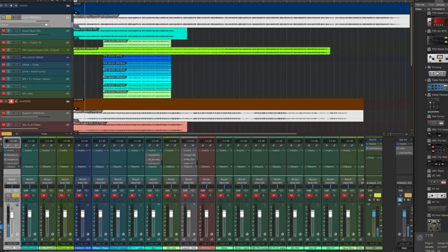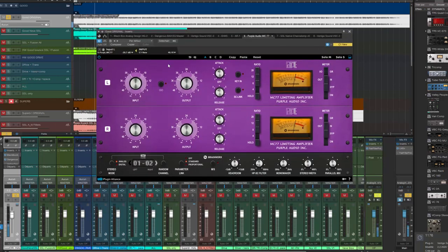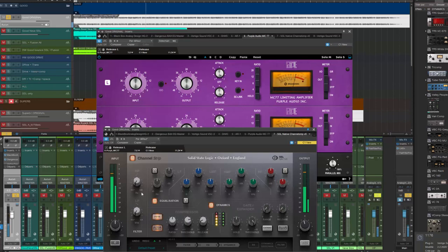Okay, so now for example, I'm gonna open here the purple one, and I'm gonna try to control it here. So the output here, let me say okay, output is going to be controlled by output here. I have it. Let's see the attack here. I'm moving the attack knob, release knob here. Okay, so I have it here. So for example, look at that. I'm on a fast attack, fast release. If I open the channel strip, if I touch the release, I have it on my controller at the same position, so I'm moving it right now and it's taking the value right.